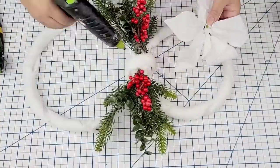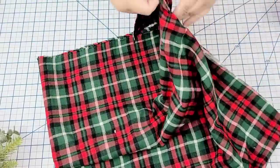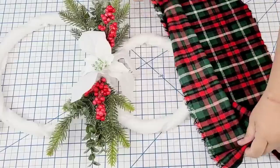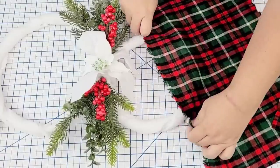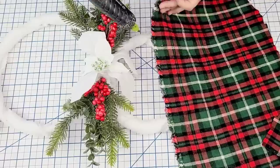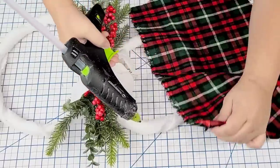I'm contemplating using a red poinsettia, but I think this white one is beautiful and it really complements the white from the snowman. All right, I'm gonna take some of this, it's like a flannel style fabric from Hobby Lobby, and I'm gonna make a little hat for him. Now I am going to let that frayed edge just be towards the front, and I'm making sure that the hat is a little tilted.